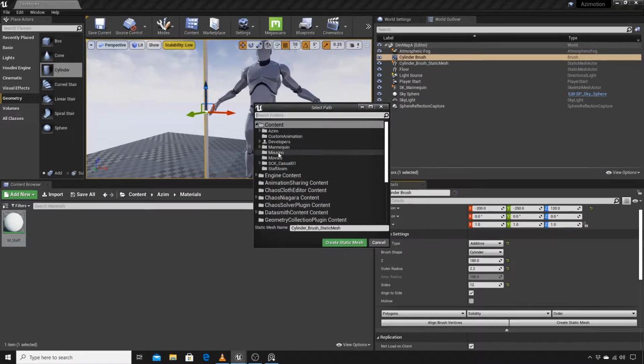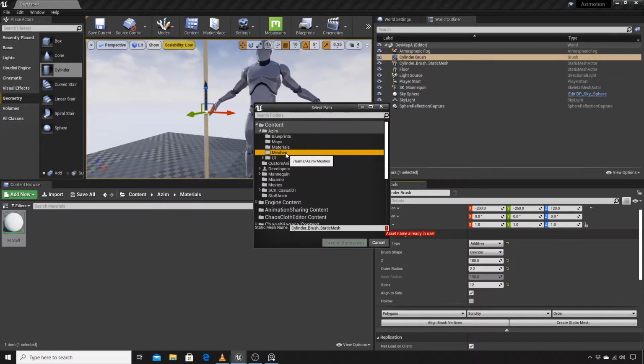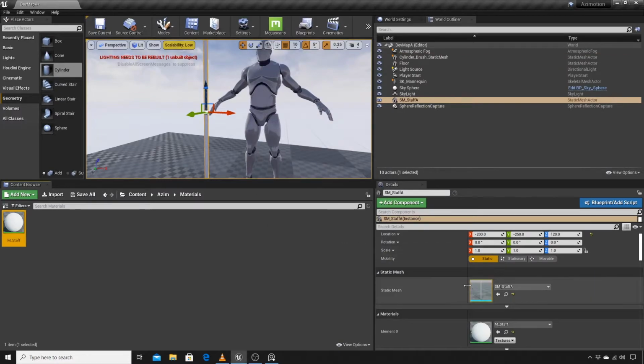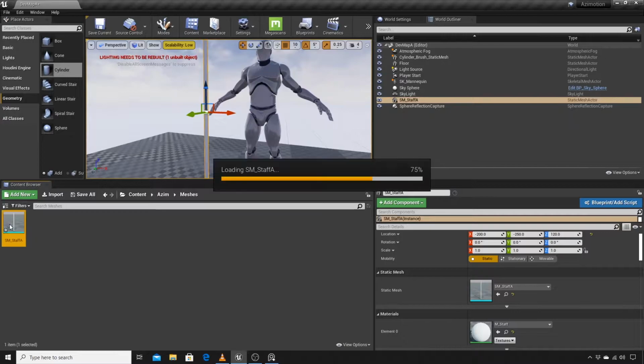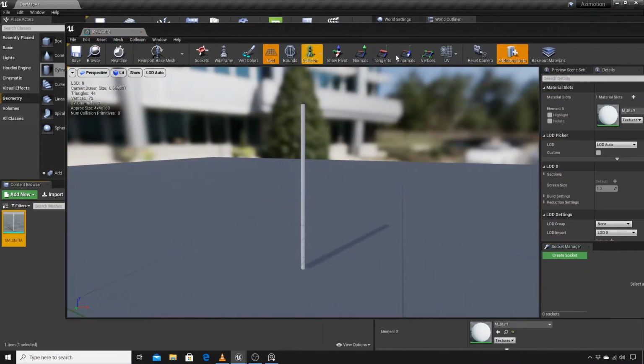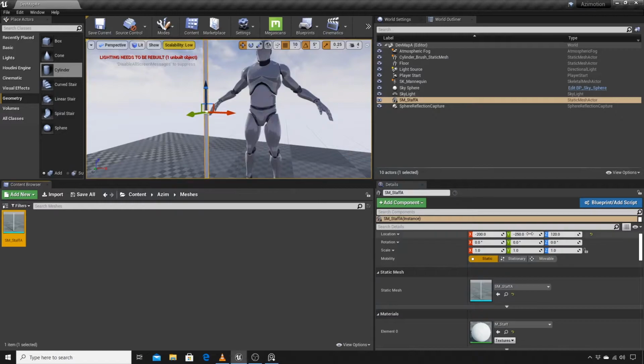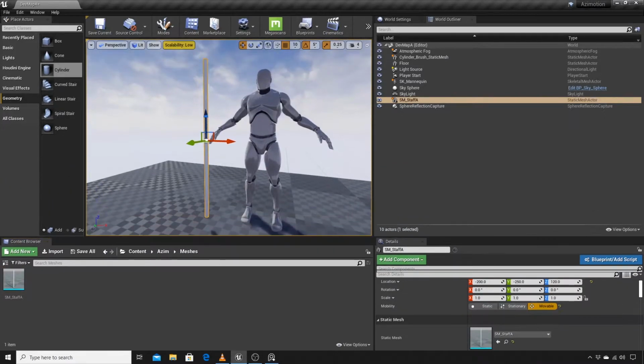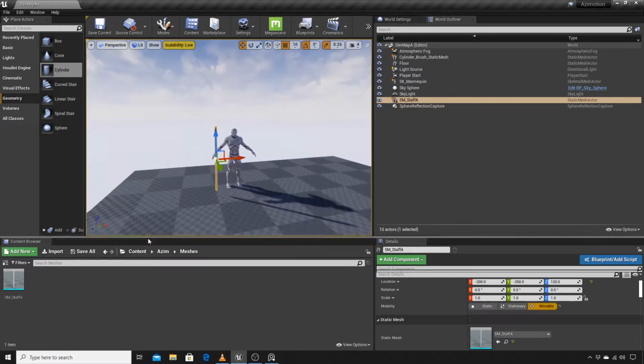In here, if you don't have a static mesh folder, create one, and I'm gonna name this SM_Staff. If you go to meshes, a new static mesh is created. Alright, now we have a static mesh.